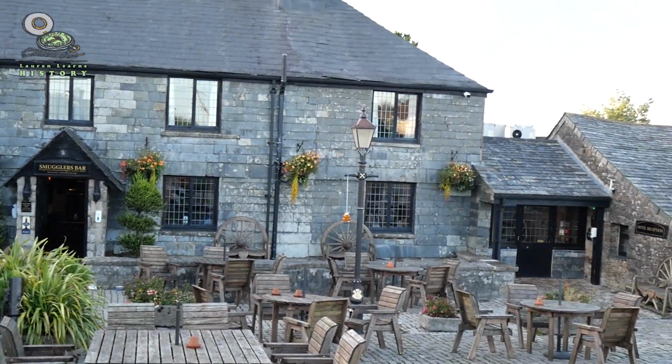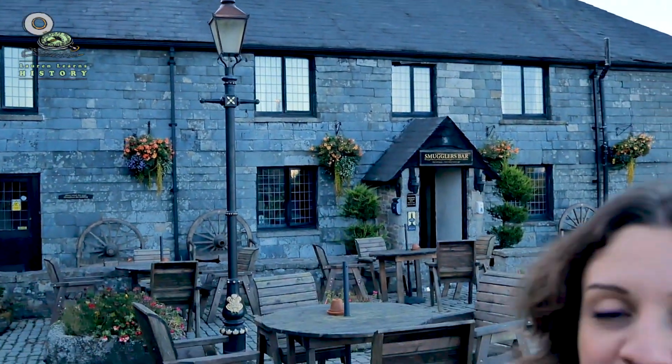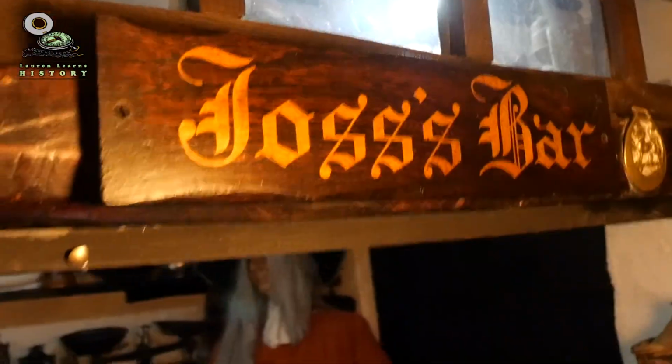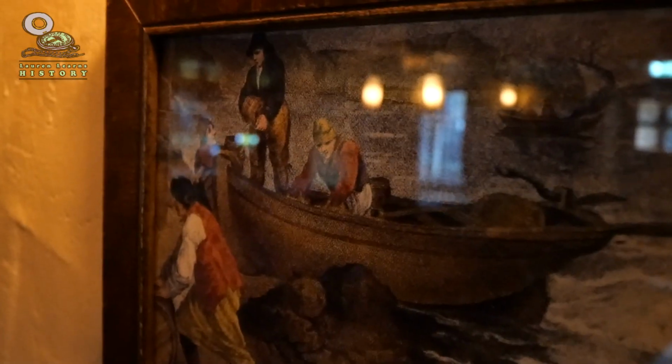Jamaica Inn. Now, back in the 18th century, this was a coaching house. Coaching houses were places for weary travellers on a long journey to stop off and rest their horses, sometimes overnight. They were a little bit like what a service station is today. But as well as being used as a coaching house, Jamaica Inn has a darker history. It was the inspiration for the 1930s novel Jamaica Inn by Daphne du Maurier, and is said to be one of the most haunted hotels in all of Britain, which is just great news because this is where I'm going to be sleeping tonight. But aside from all of this, Jamaica Inn was used by smugglers. I'm off now to meet Alan, the owner, to find out more. Let's go.